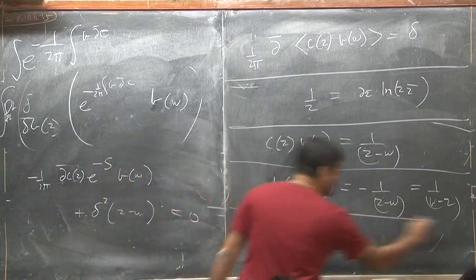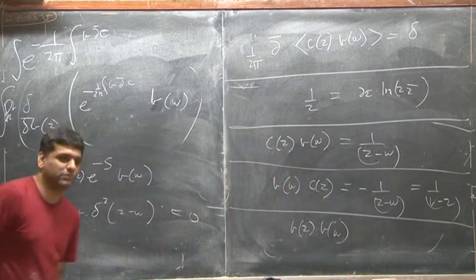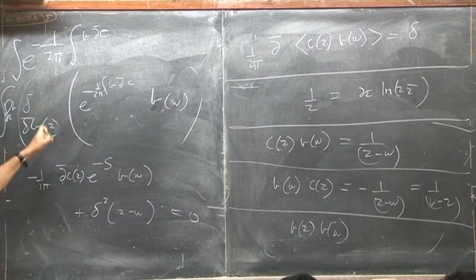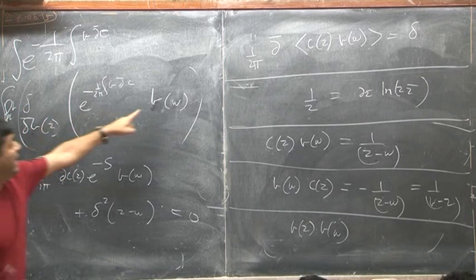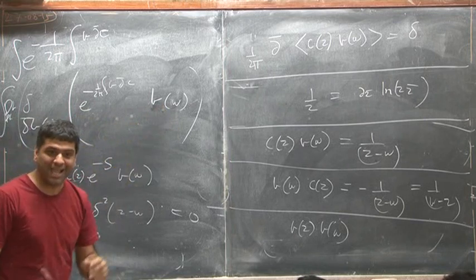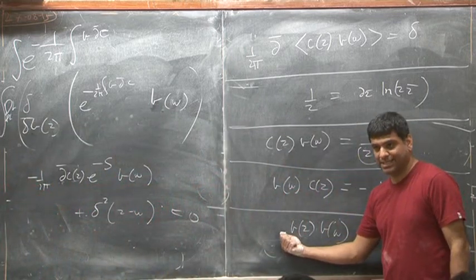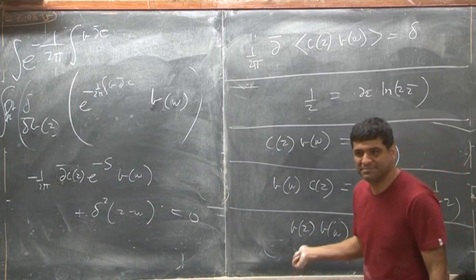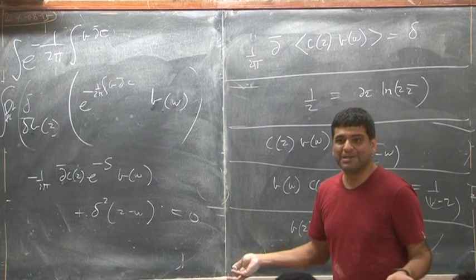It doesn't matter whether the first guy is a B or a C. Okay. What can we say about B of z, B of w? How would this be different? Derivation is different. We would have to differentiate with respect to C. But there would be no delta function term. So that would tell you that this two-point function is simply holomorphic. It has no singularity. In particular, will it have a constant term? No, because the constant term would be B of 0 squared, which is 0, because B is anti-commutative.